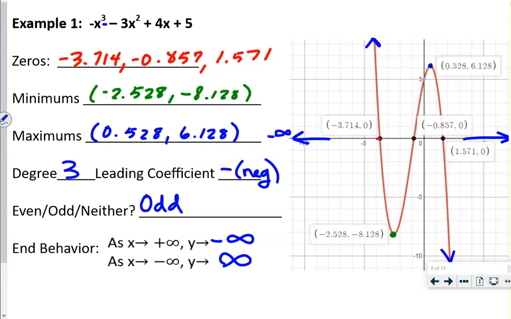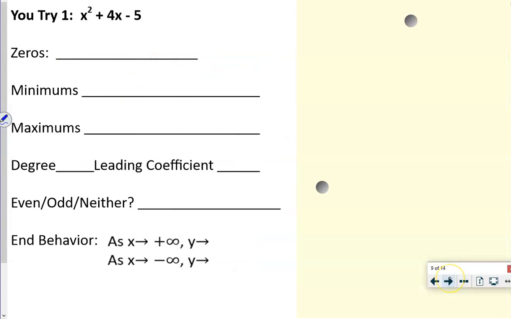Now, this is the way you guys got to think of this. When this is an odd degree and it's a negative leading coefficient, we're going to end down. So we're going to start up, okay? Remember, we're always going to go in opposite directions with our end behavior when it's an odd degree polynomial, okay? So here's our next one. So you guys go ahead and try this one, then come back to me when you're done. All right, so on this one, I'm going to go ahead and pull this off so we can see. Pause me and come back.